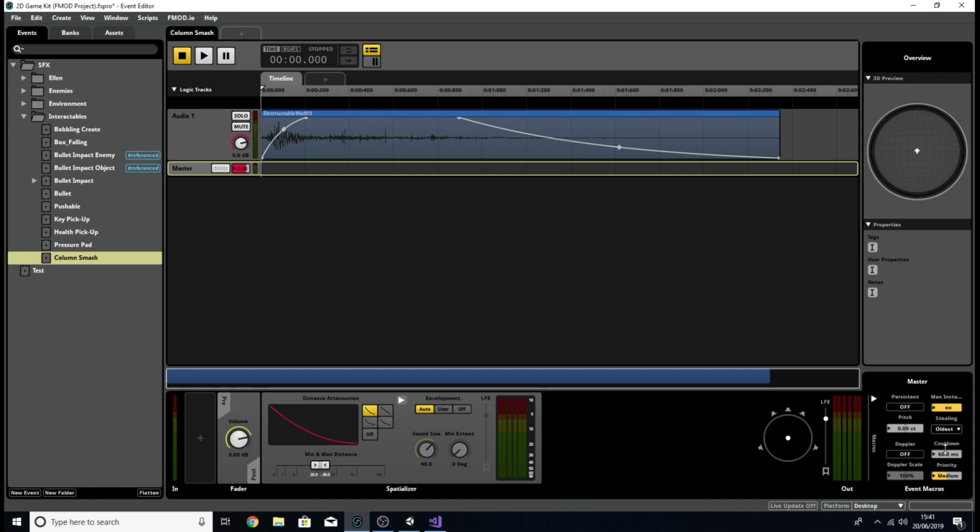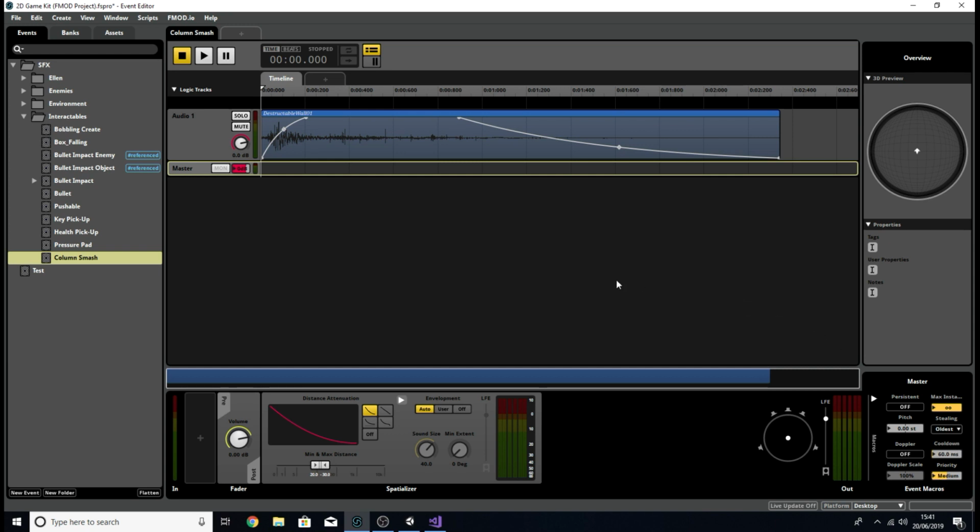What I did, though, or the main way to fix this I've found, is by adding a cooldown. In case you don't know, by adding a cooldown, once this event has played, it won't be allowed to play again until the cooldown is up. So I've set it to about 60 milliseconds. Hopefully, if the second event was playing, it will be within the 60 milliseconds and therefore won't trigger again.